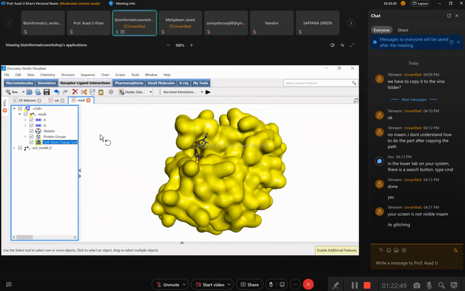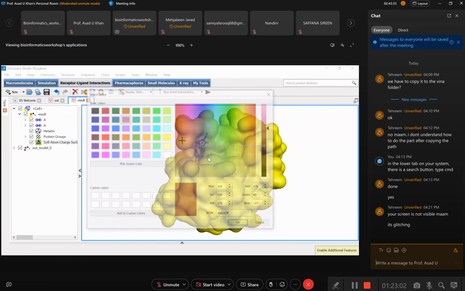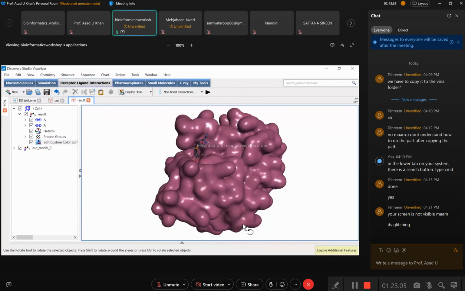Click on this surface atom charge and then click on color and OK. Then your protein will appear in the color you want. You can change it to any color.